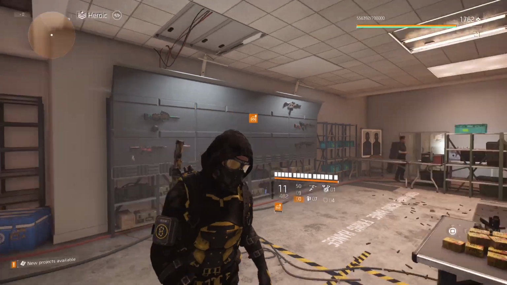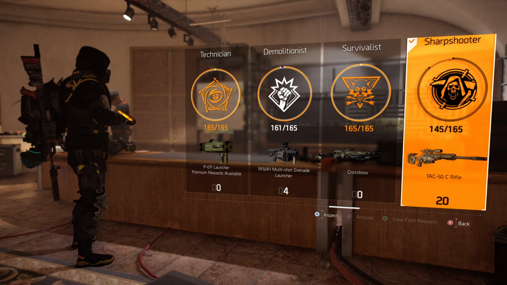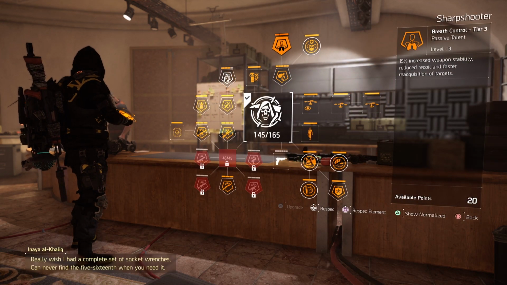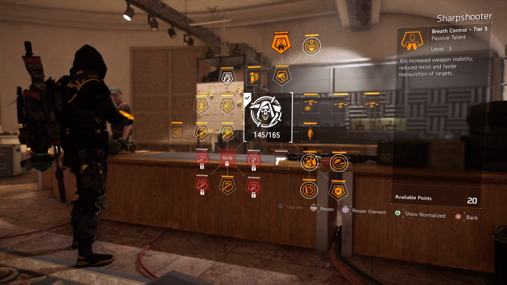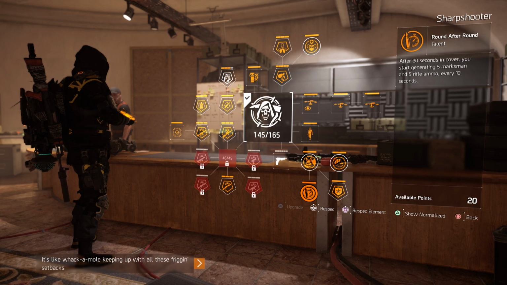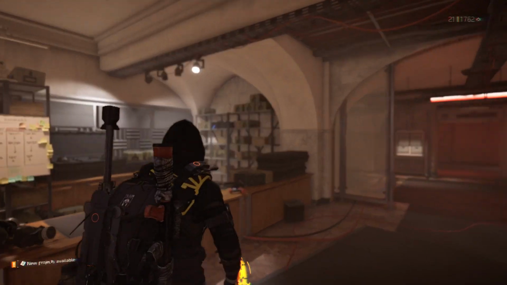So back to the build, guys. The spec you want to use could be either one, I mean, the one you like. I decided to run with the Sharpshooter, especially for 3 perks. The 15% weapon stability, reduced recoil, that will help to keep the Merciless recoil under control, and getting more armor and ammunition when in cover, since this build shines when playing from cover.